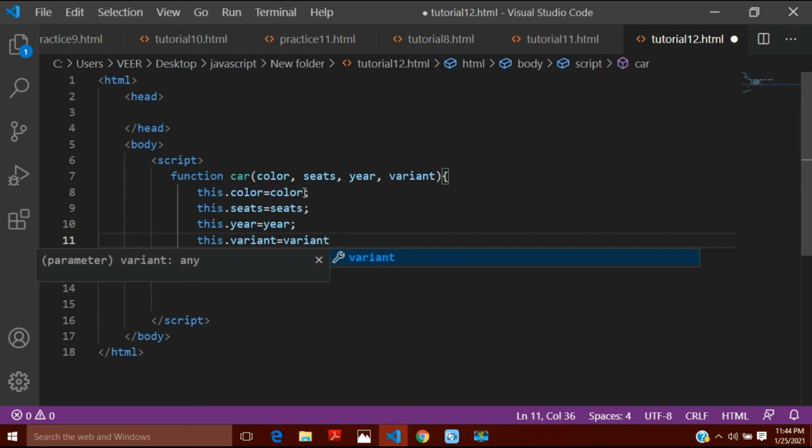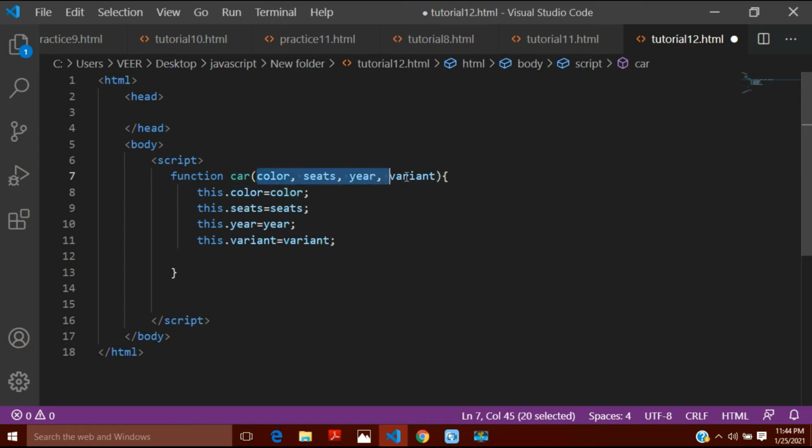So what I have done here is, first of all I have given the parameters to the function, and I have converted those parameters into the properties of the car using the keyword this.